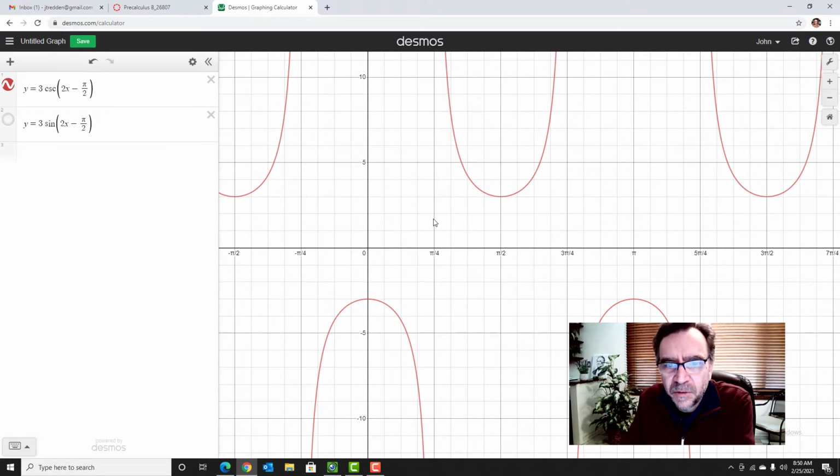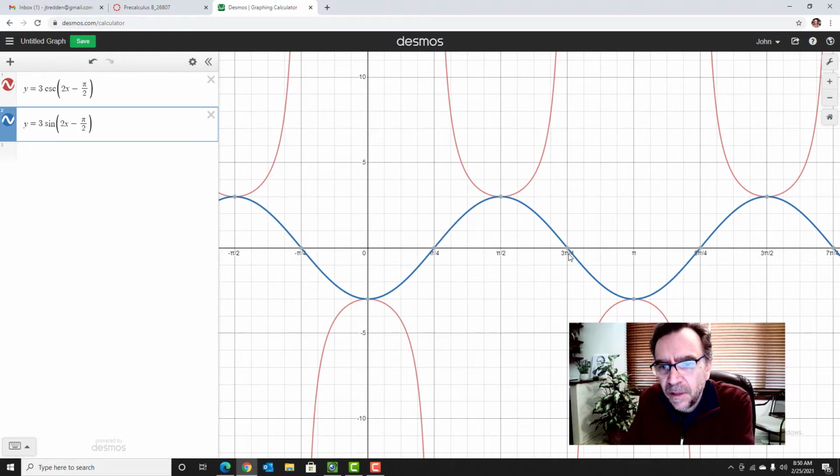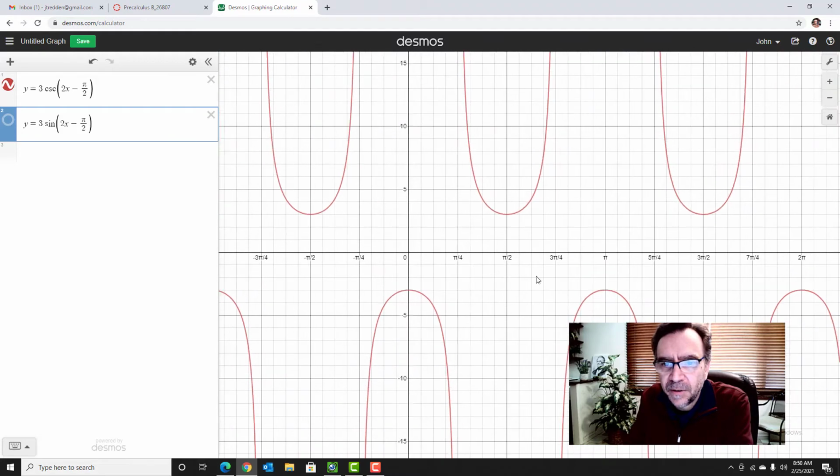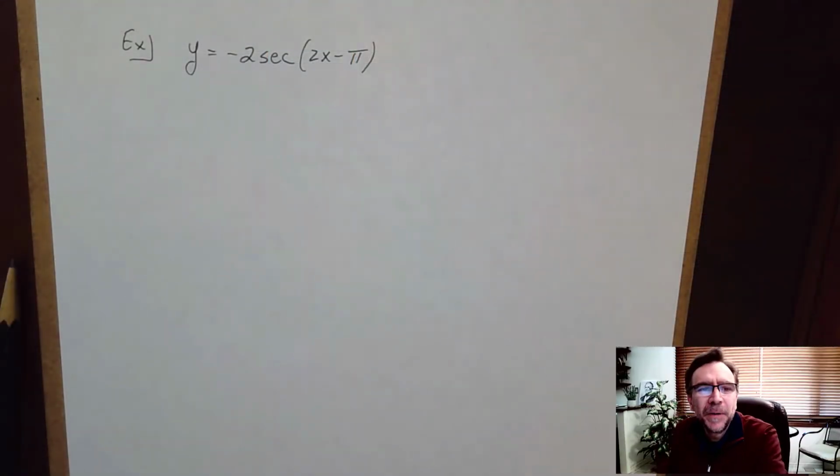The first asymptote that we drew was here at pi over 4, and so if I graph sine, you can see that's where the 0 was, right? And at 3 pi over 4, we had another asymptote, and then at 5 pi over 4, we had another asymptote. So we actually, on our paper, only graphed these two pieces. Of course, this continues in either direction forever.